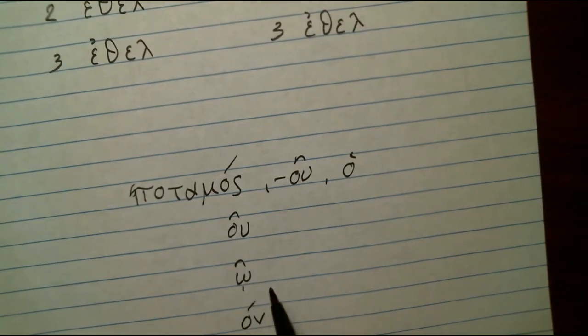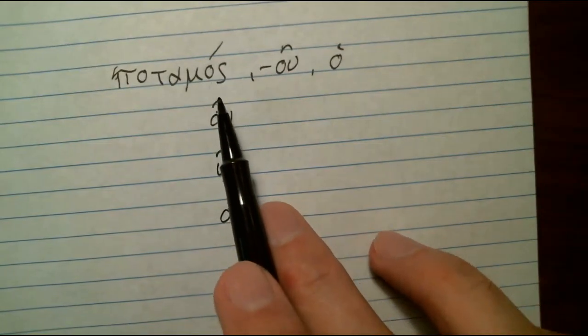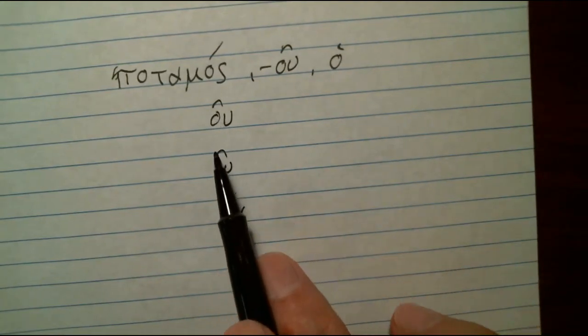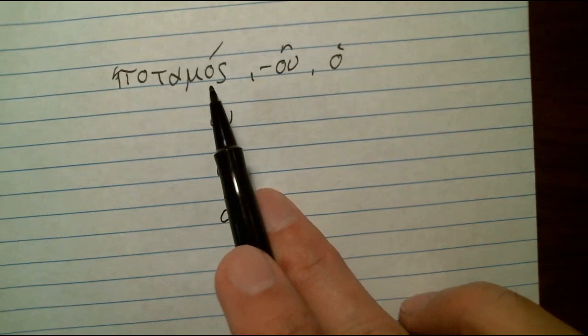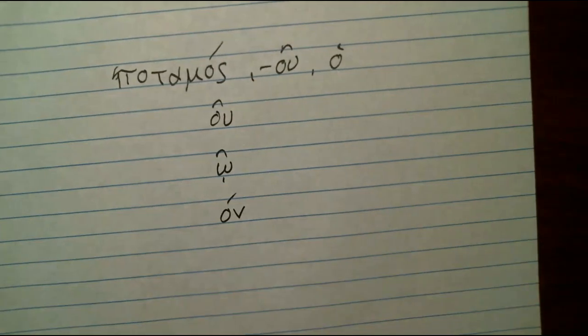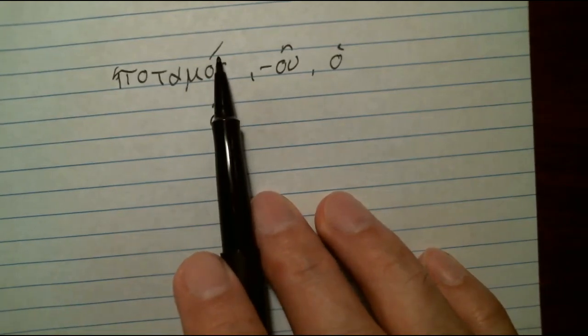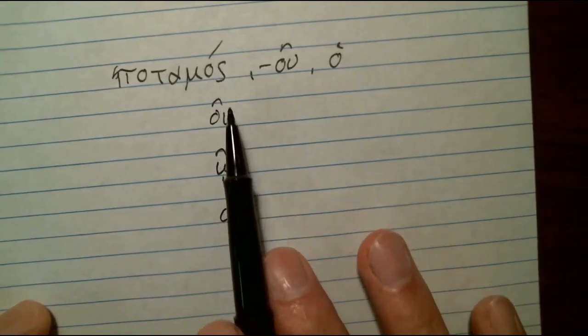Okay, and then you have the on, where that accent comes back on the short. But that accent stays on the ending, not because these are the inflections, but because that's where the accent was to begin with, and this is a noun, it means river, right? So then the accent is going to stay there, all right? I'll qualify this, but you're never going to have an accent on the final syllable of a verb, okay? So this is a noun, this is what you call persistent, right? It's going to stay there because it can, because it must, right?